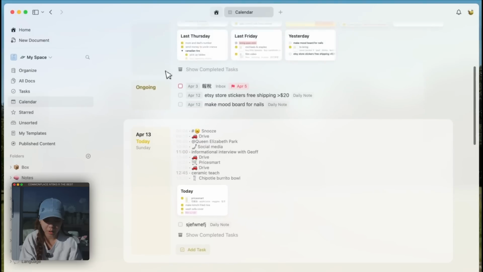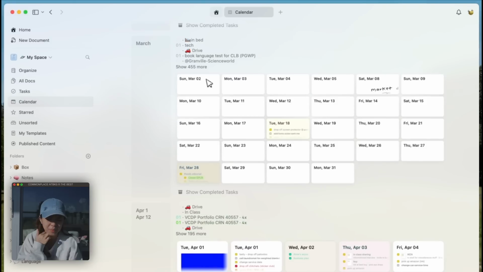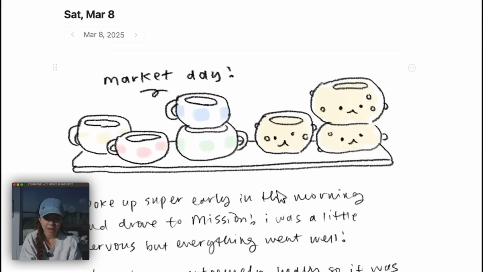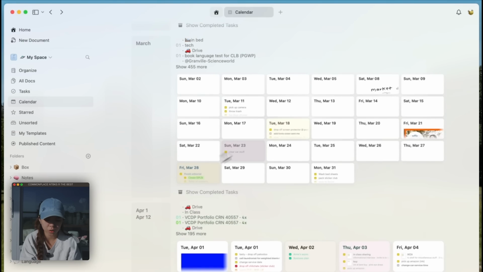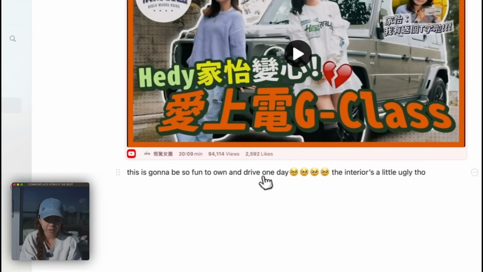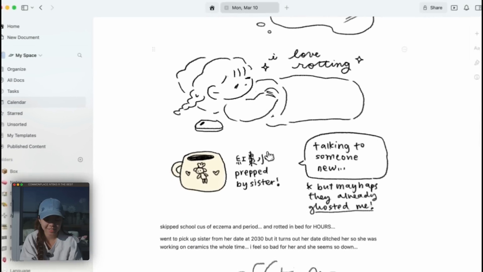And let me show you some of my older ones where I did journal and doodles, because I didn't do doodles for a really long time because I'm so busy, but I used to do them all the time. I have these little doodles, detailed journals, I have videos, I have these silly doodles.